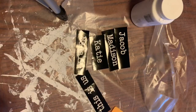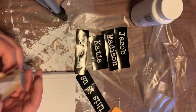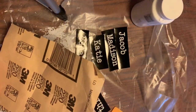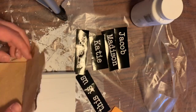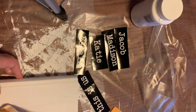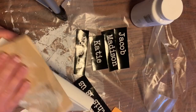Okay, these are pretty well dry, so I'm just gonna take a fine grit sandpaper. It's 220, it's not super coarse. You can use whatever you have. If you do have the coarser, you just won't need to press as hard. So I'm just gonna go around the edges a little bit so you can see the color of the book underneath.